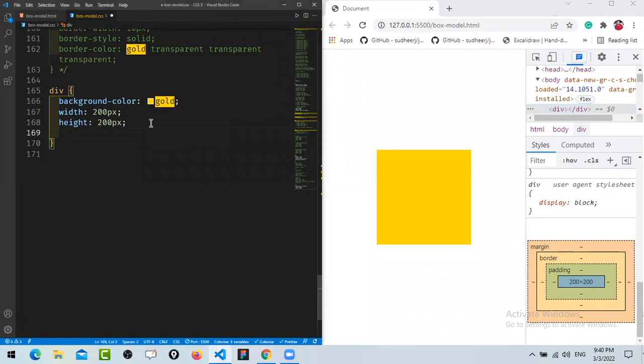Now, you have learned about padding yesterday, no? Yes. Okay, fine. If I want to apply padding, we simply use padding, 20 pixels. So what will the box height and width be now? Same?